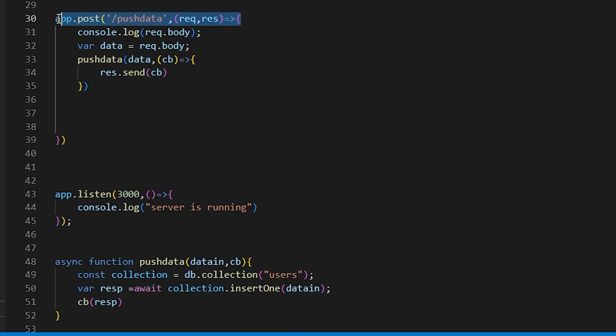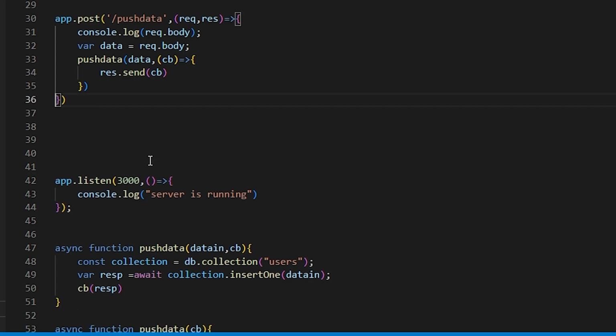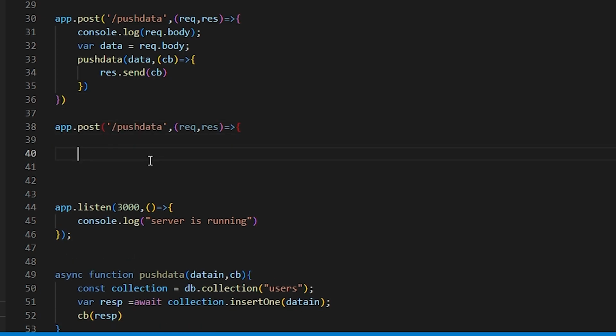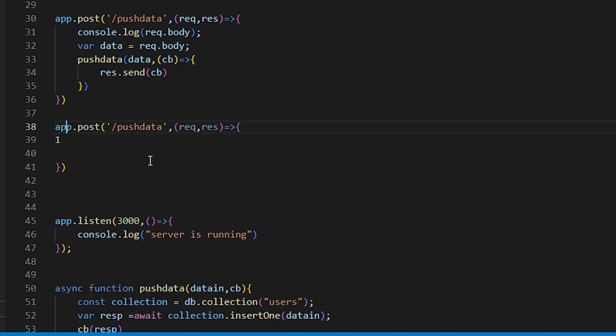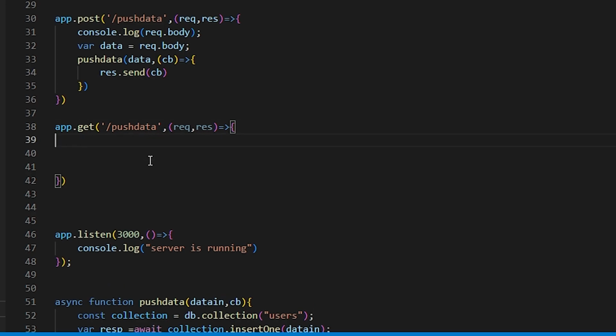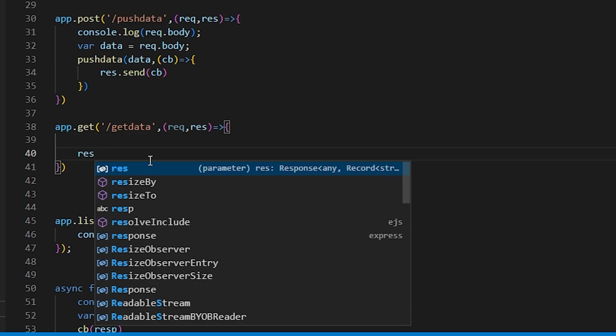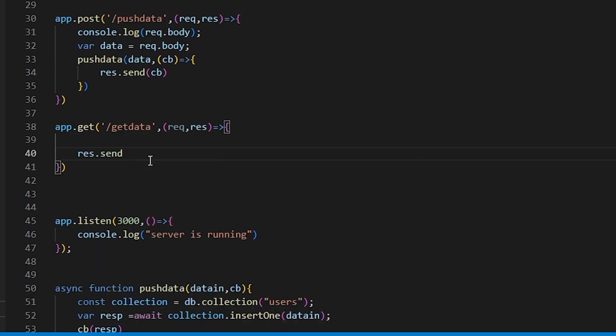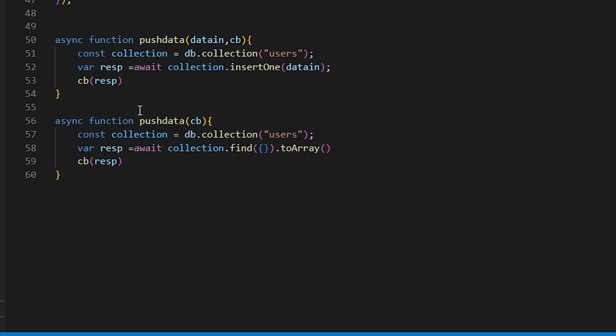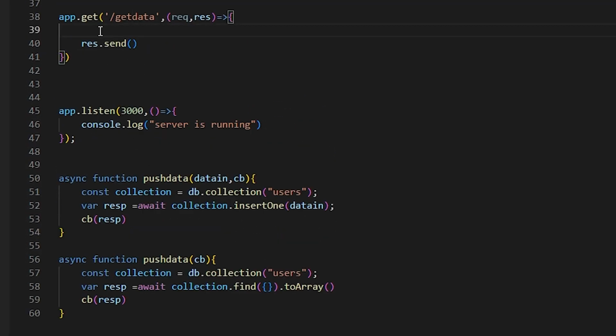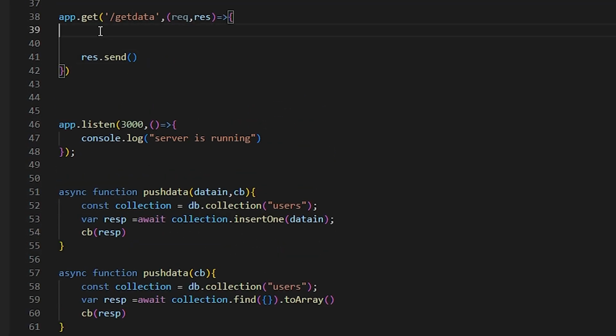So let's copy this one, and let's delete these lines we don't need. Let's call this one over here, and we'll change this one to app.get, and this one to get data. So once we get this one, we'll say response.send, and we first need to call the push data.